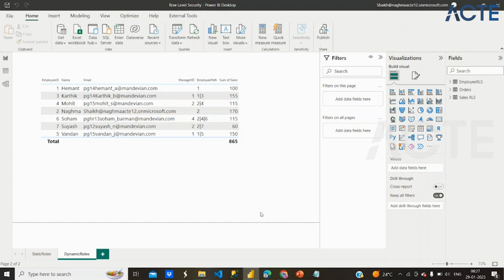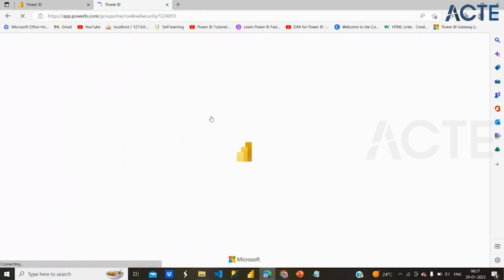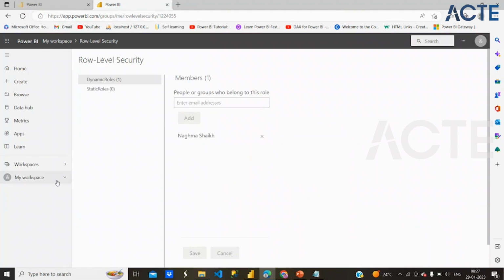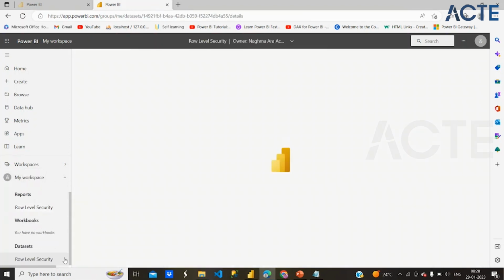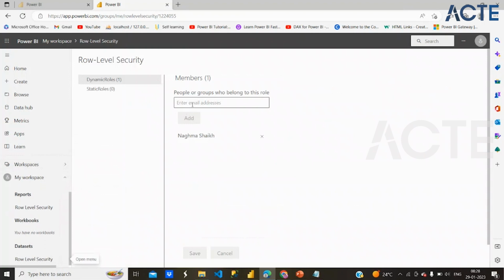Here we will click on security, and then I will add my name, add, and save.